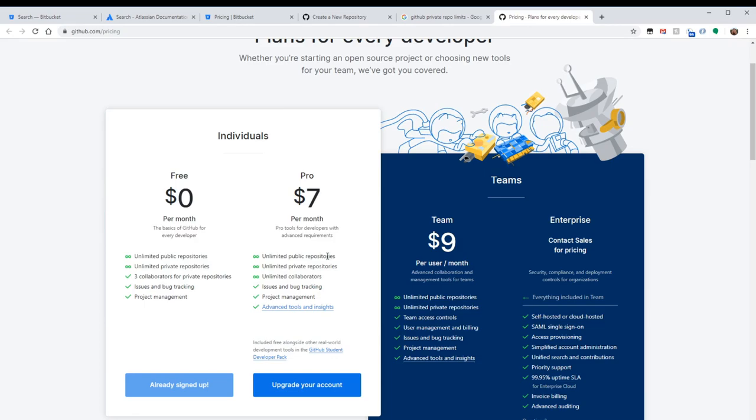A lot of the tools here are really nice, but I would only suggest going this route if you have a really small team or you have an open source project, because there's no limits on open source projects. You can use all their enterprise tools like their automatic build tools, issue tracking. There's a lot more features you get for free with open source.